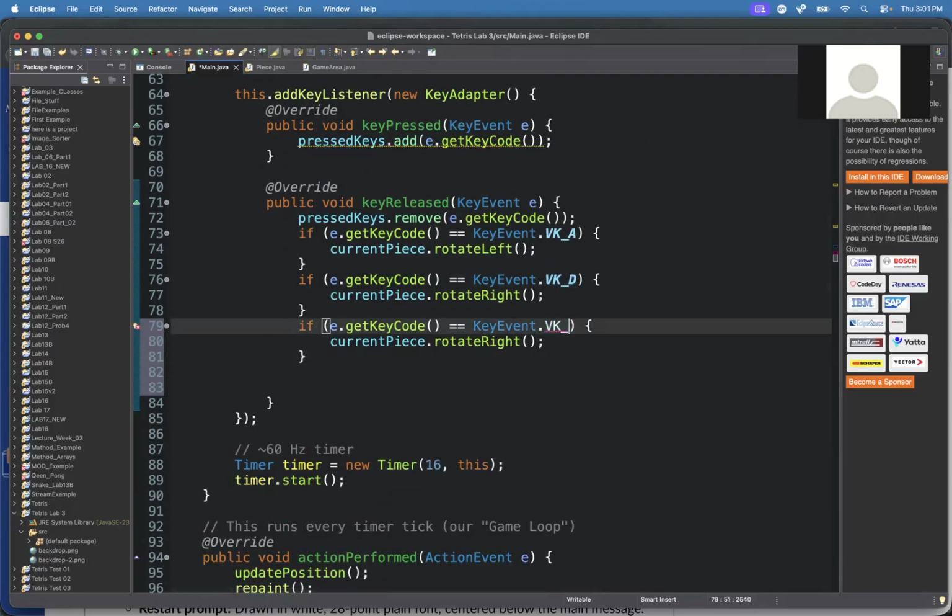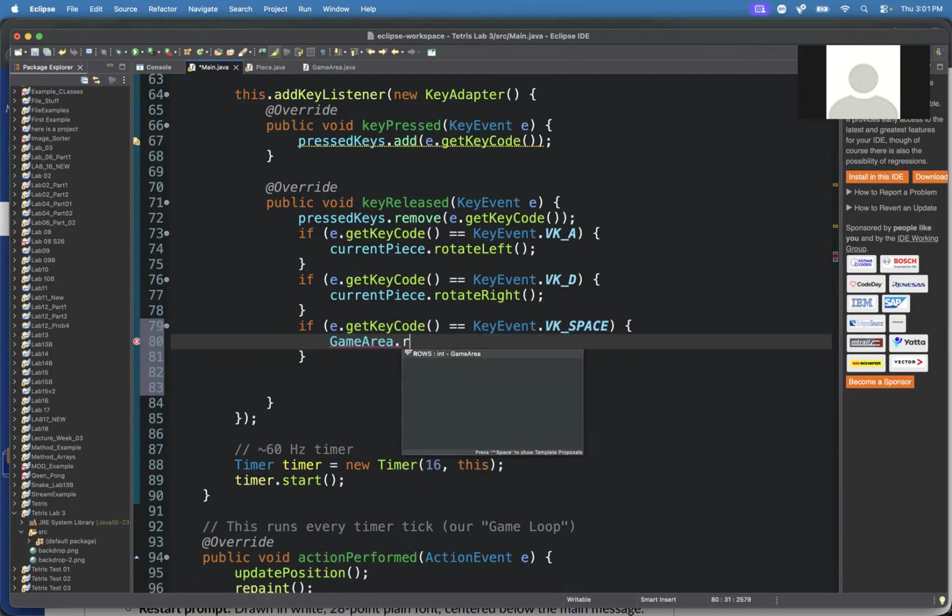And we can just make this a space. And if they're pressing space, we want to reset the game, which I think is game area dot reset game. Wait, is that where we put it? Actually, sorry, lowercase g, game area dot reset game.